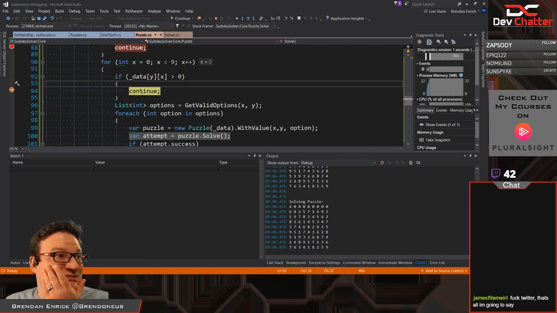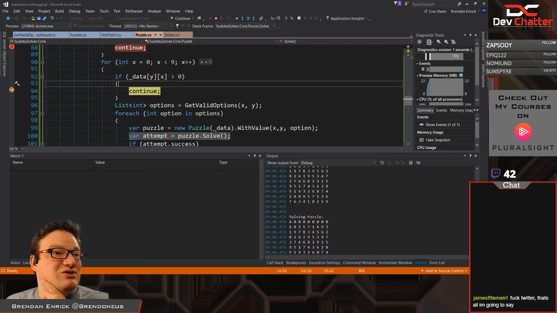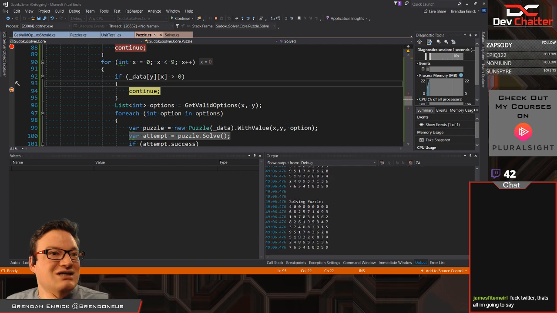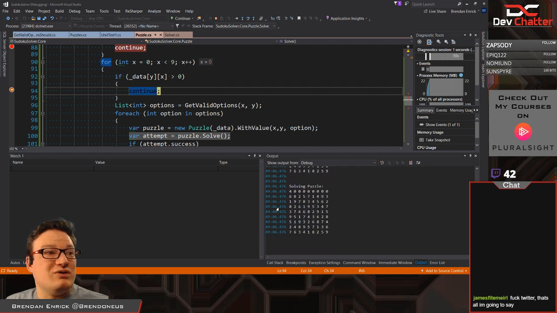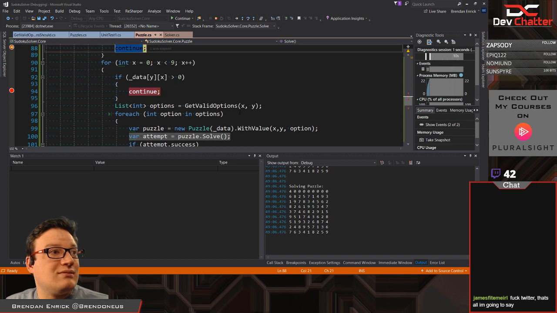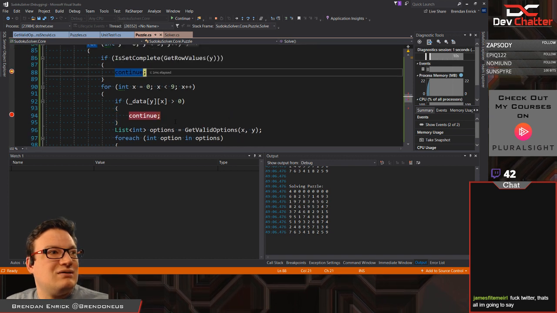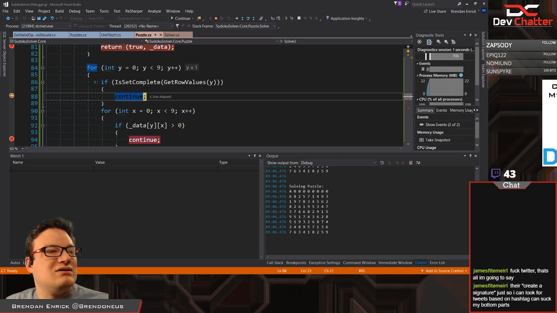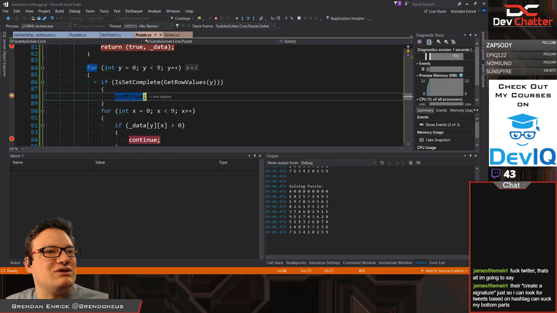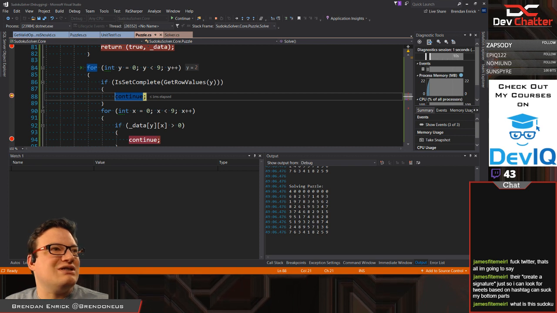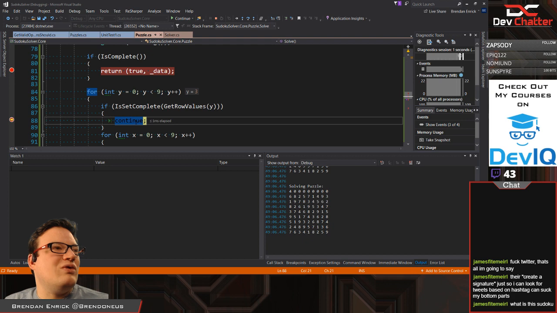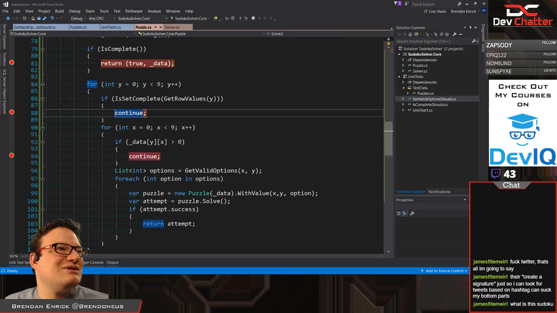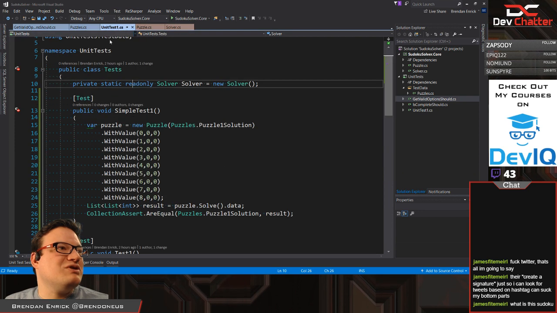Okay, so we do expect our second. The first time through the loop, we did 0, 0, 0, 0, and then we did 4. So we inserted the 4 that we knew was all that could go there. We get out here, we said the row is complete, so get to the next one. Wait, why would we say the row is complete? Wait. Stop. Why did we say that row is complete? Hang on. That's a lie.